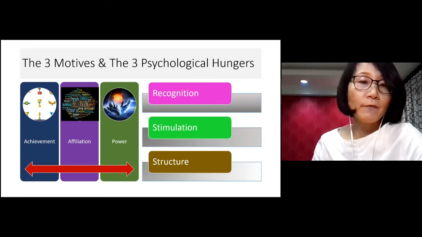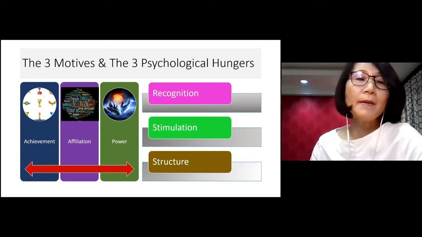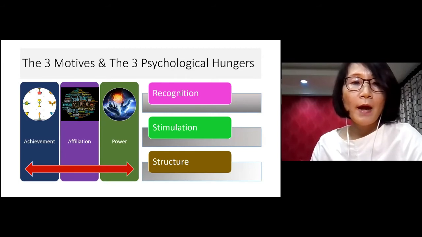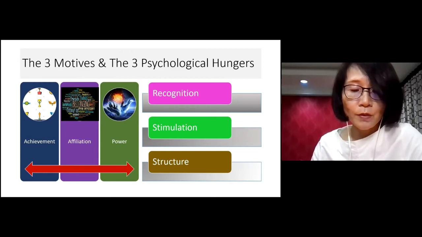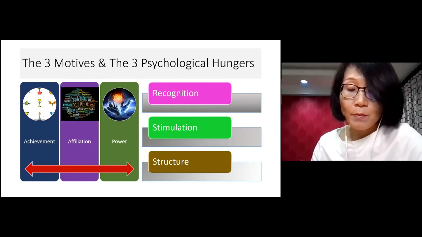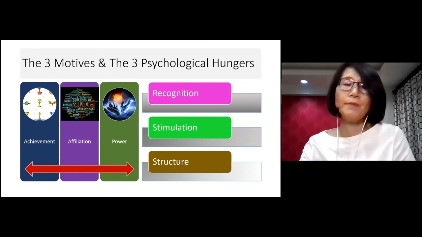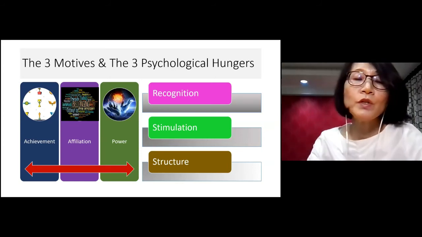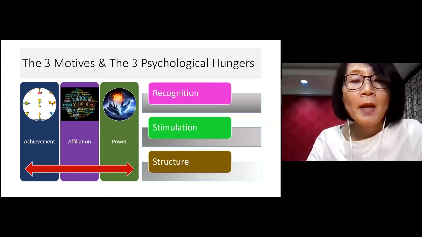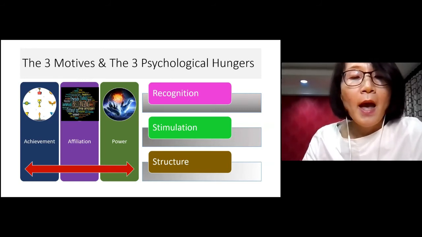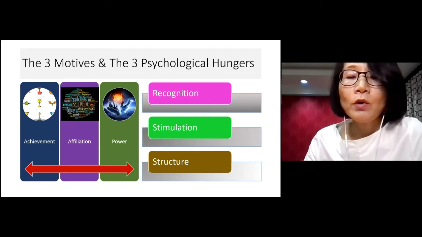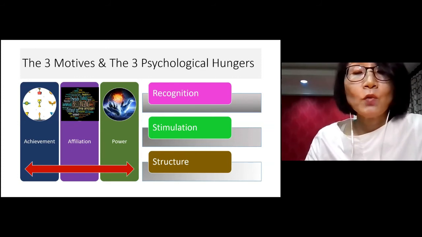That's what he means by affiliation, and a sense of inner power, being able to have things within our control. Berne, the psychiatrist, also proposed a few psychological hungers that motivate a great deal of our behaviors. Here, I will only mention three. Recognition, which is similar to Murray's achievement needs. The need for stimulation, mental stimulation in particular, and the need for structure in order to avoid the pain of boredom. And the need for security, and to be in charge of one's life.